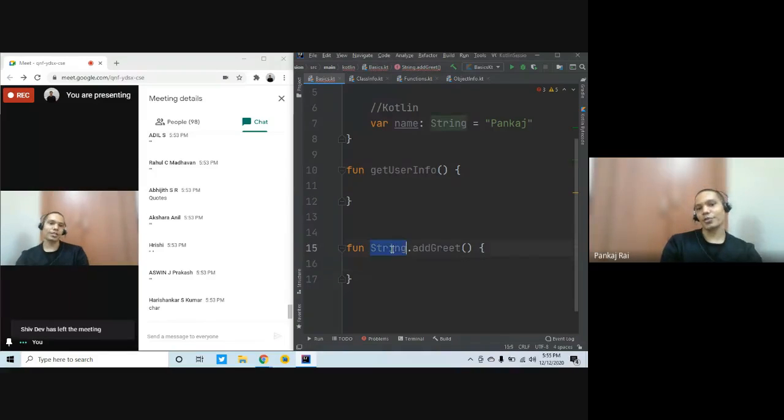So what is this going to do? Anyone having any expectation here? This is my traditional function. This is indeed a traditional function, but it is done on the string. So string dot this function. This is something which is heavily used in Kotlin. Doesn't matter whether you're doing Android or server side, this is something you'll see at most places. It's called extension functions.